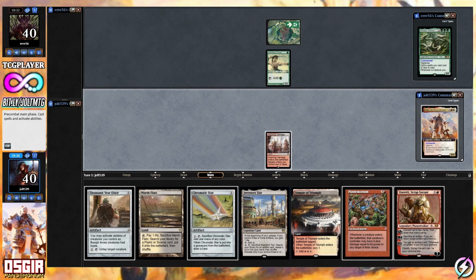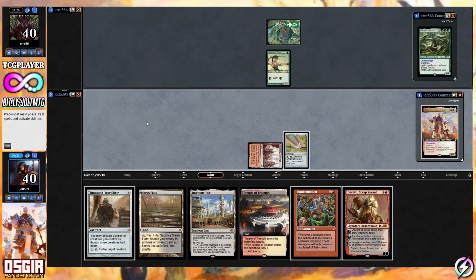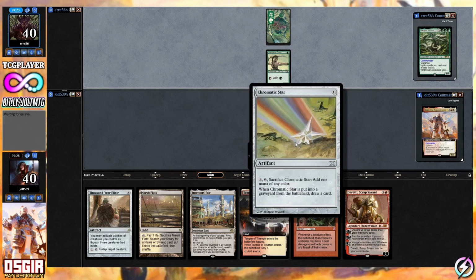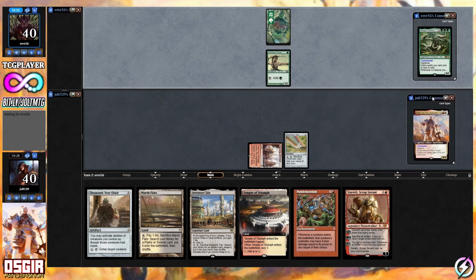Oh yeah, Chromatic Star. Clicked on Vintage Fair when it went away. So get Chromatic Star onto the battlefield. And then anything else. I always love it as a Magic player when somebody plays stuff like this. They're like, all right, opponent's up to no good. I got to keep an eye on them.